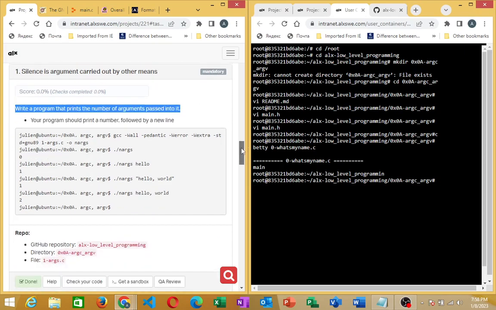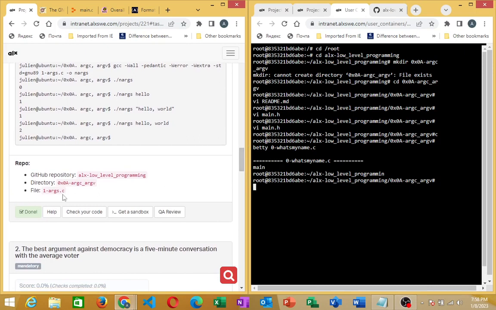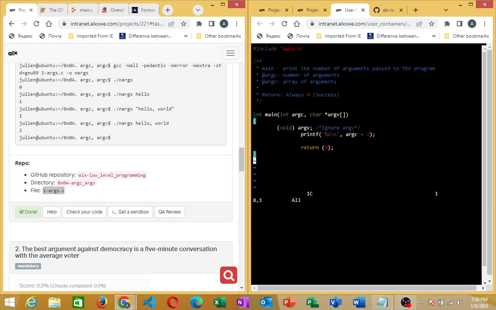So what we do first is to copy the file name, Ctrl C, come back to your terminal, and do vi, Ctrl V, paste that in, and press enter. Again, this is the content of this file.